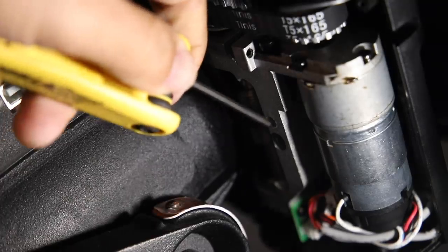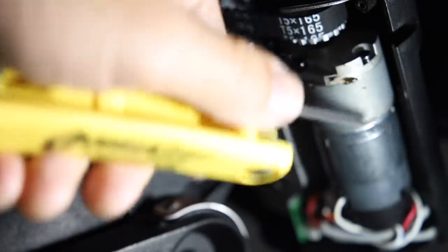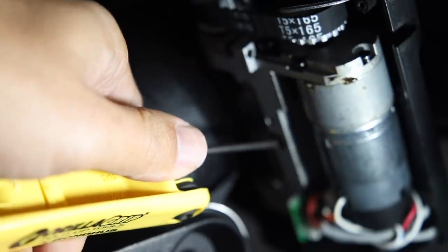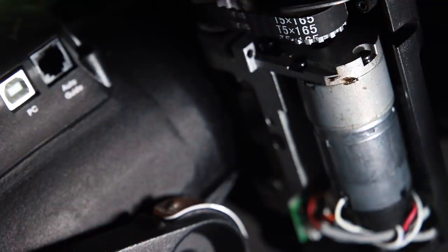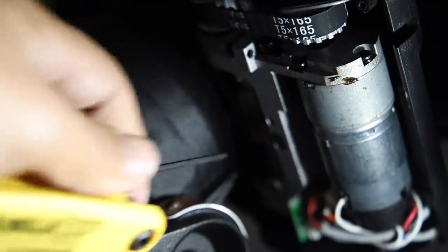So that is the range screw there. That's the one that you should have tight, but not too tight. So there's about 1 mm of give when you push on that motor. This one's that distance adjustment screw, and that's the real fiddly one. It's basically a process of guide, check the error, make a 1/16th turn, do it again and again and again.